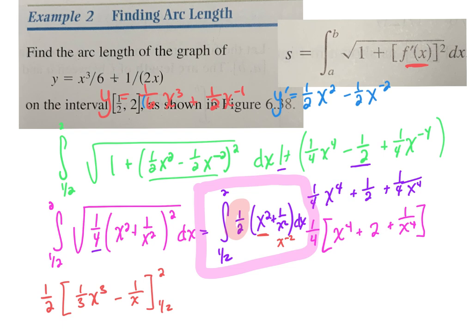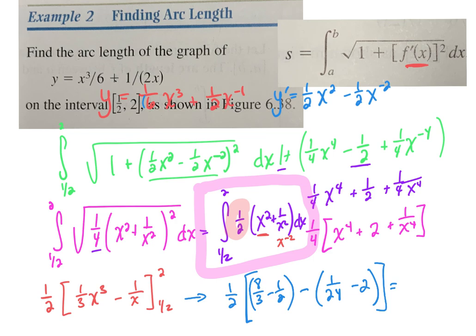Plugging in's not beautiful, but it is what it is. I feel like the example they gave you was the worst of the worst: fractions with a perfect square trinomial, with fractions and what you're plugging it into. But that's okay, we'll forgive them. So I plug in a 2 and I get 8/3 minus 1/2. And then I plug in a 1/2 and I get 1 over 24, 1/8 times 1/3, minus 2, since 1 over 1/2 is 2. And when it's all said and done, we get 33 over 16. I'll double check that just to make sure all of our numbers are right.